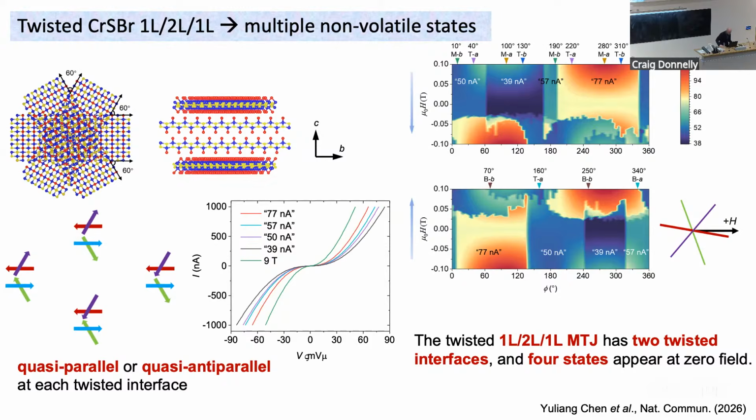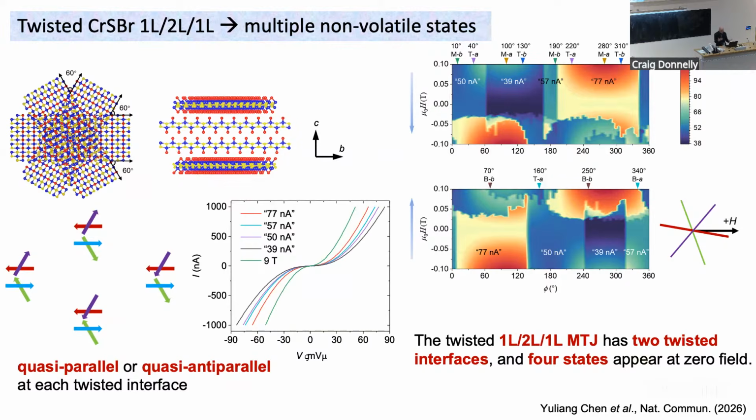And also, I'm not going to discuss, we've also demonstrated now that we can switch these states not with magnetic field, but with current. And the current, again, through spin torques, can switch these magnetizations. This is very, very important if we want to use it as a memory device. We use small currents to detect the state and larger currents to set the structure into different states. So we think this is a whole new field of very interesting tunneling junctions.